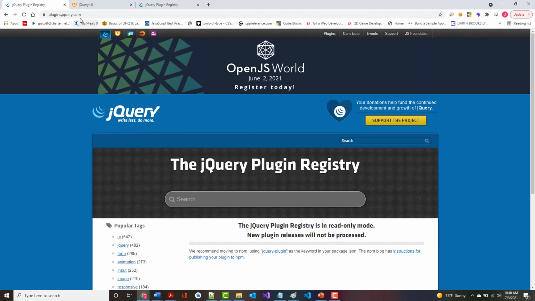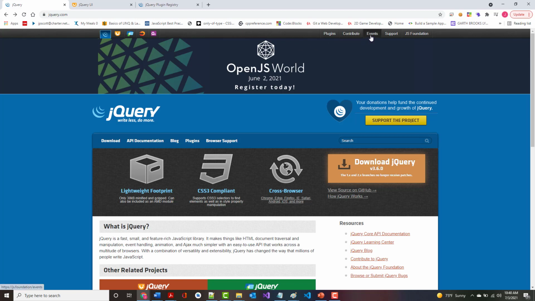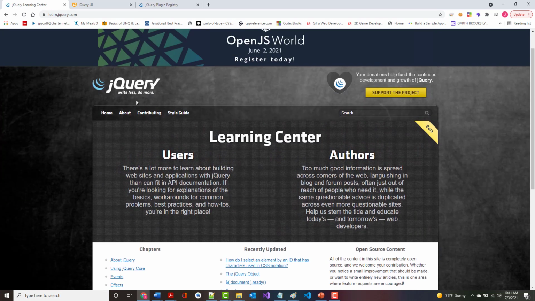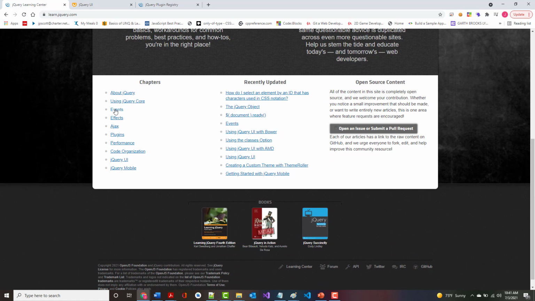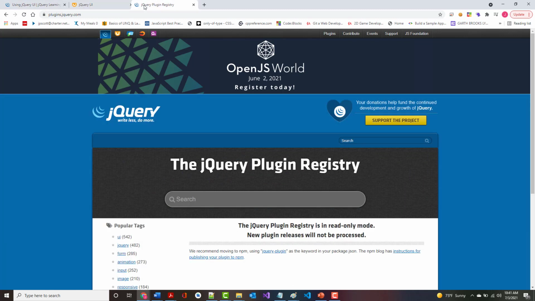The other thing I wanted to show you real quickly as we get started here, and I couldn't find a link to it from right here, but I went up to where it said Support. Underneath that, I saw this thing that said Learning Center. I'd never clicked this before, so I did here. And you'll notice it's a jQuery how-to. One of the ones in here is using jQuery UI, and that brings you over to here. I've also got it from here as well.